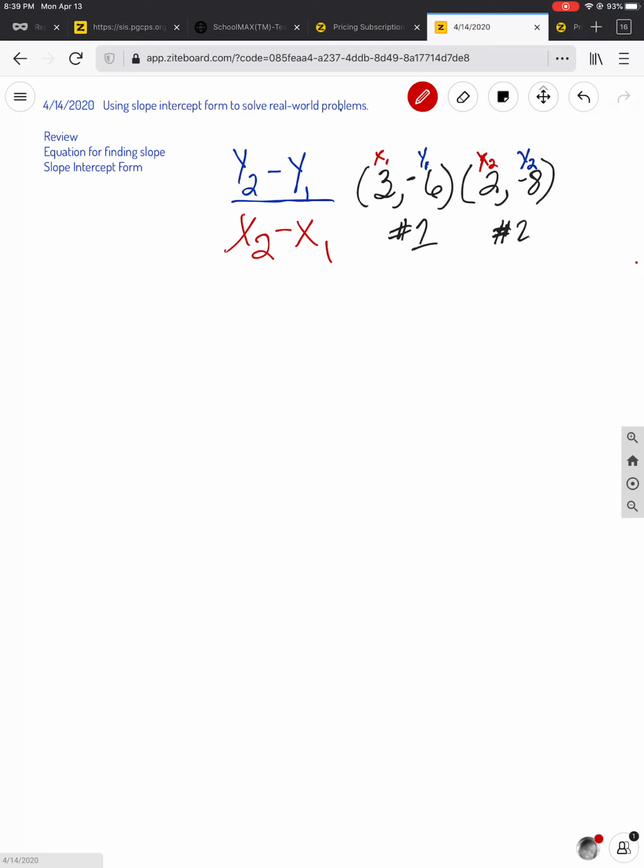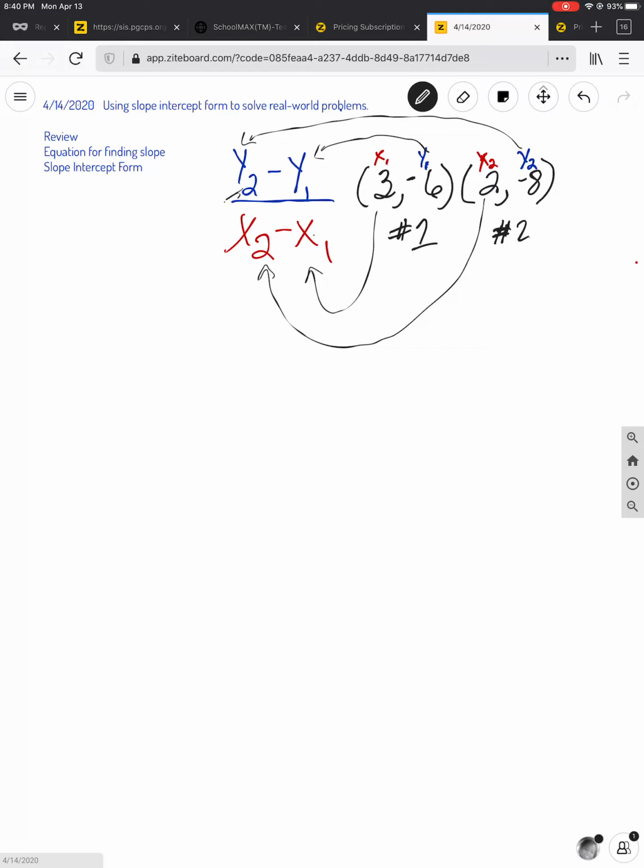In order to plug the numbers in, I need to make sure that I know where they are going. So here, I'm going to change back to black, make this a little smaller. This x1 value gets filled in there. So this 3 would be in this space. This x2 value would be here. My y1 value would go here, and my y2 value would go here. So let's plug in the numbers.